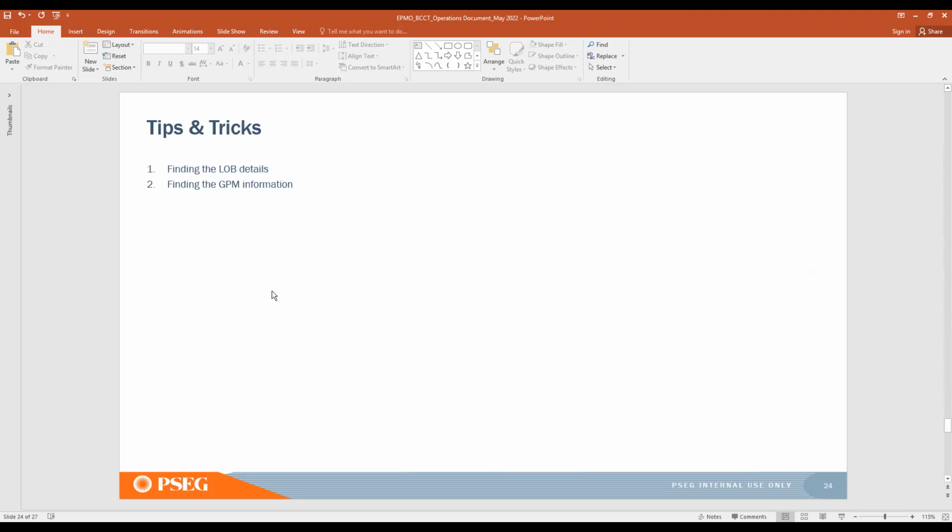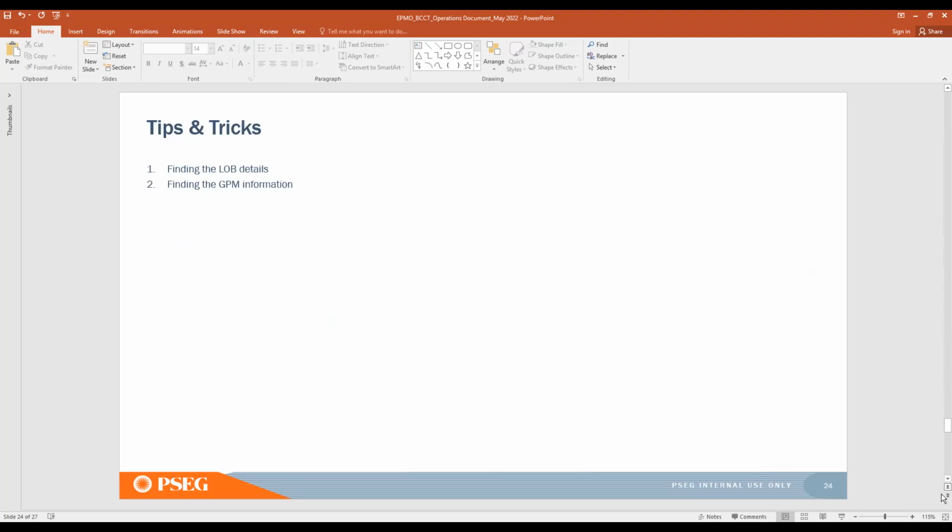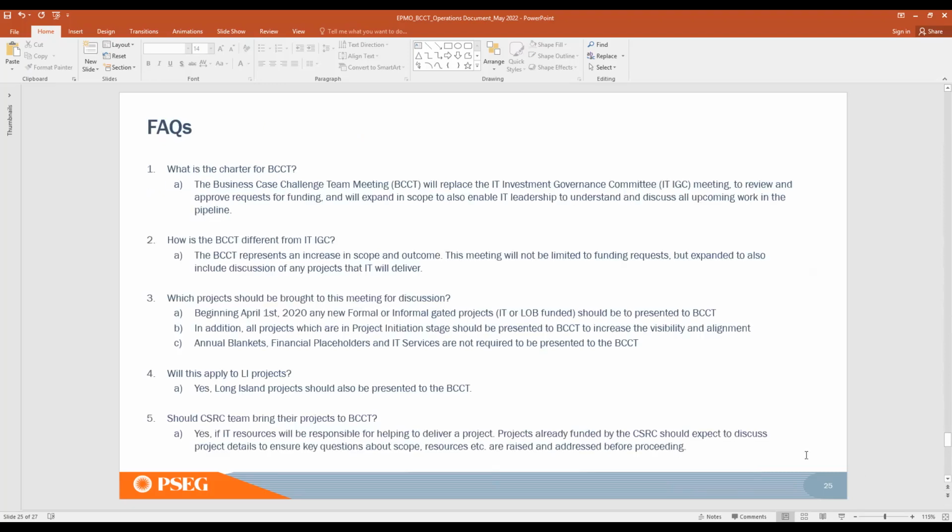We'll see if I get an opportunity, but you guys already know all of that, how to locate the GPM and how to find the LOB. You can just get that information from ServiceNow. And I tried to include an FAQ, just incorporating some of the items that I've seen over the course of the past year that I've done it.